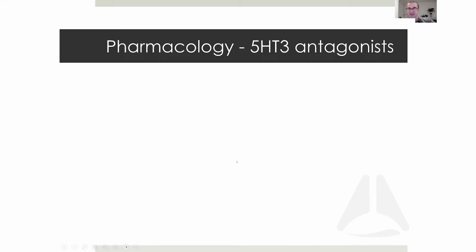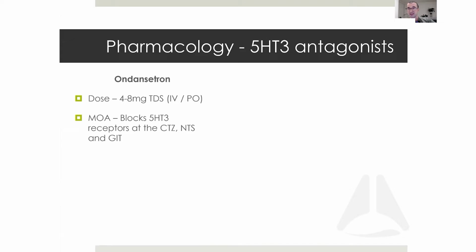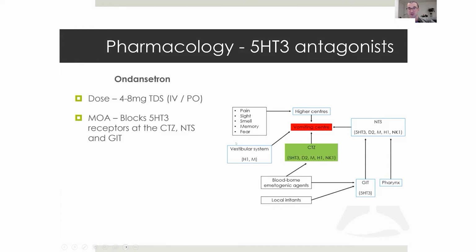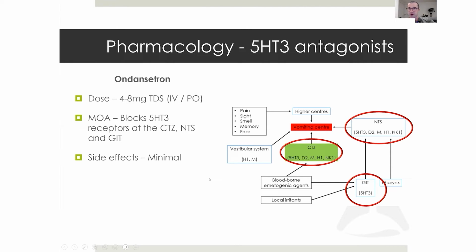Do you know what the dose of ondansetron is? It can vary, but roughly 4 milligrams, depending on what you're doing, sublingual or IV. Yeah, exactly. So you can give it IV, sublingual, 4 to 8 milligrams, TDS. Brilliant. It's an amazing drug because it's really sensitive, right? It's really sensitive for those serotonin receptors. So it'll work at the chemoreceptor trigger zone, the gastrointestinal tract, as well as the nucleus tractus solitarius, but it won't work anywhere else very much.